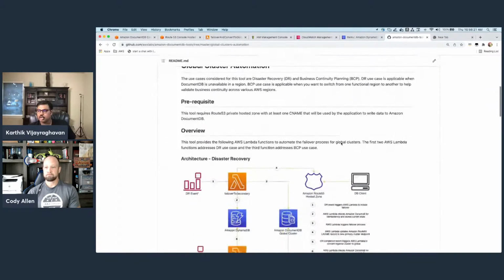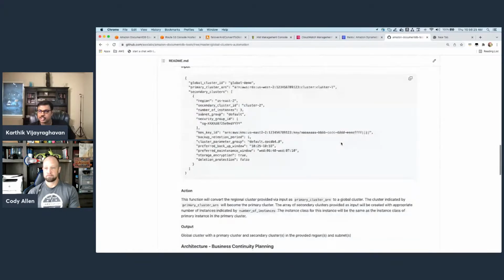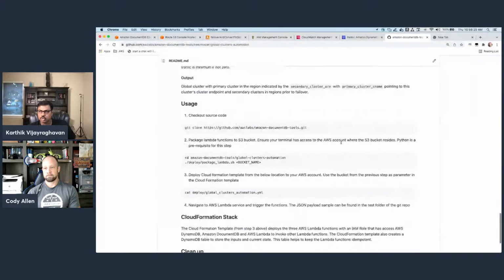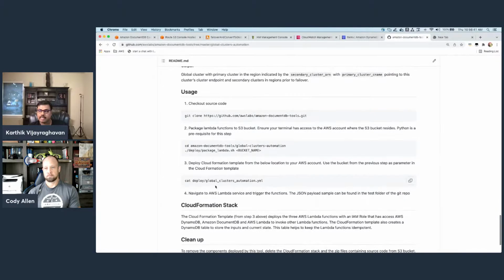So again, all the architecture that I just explained is all here, and some sample inputs for you guys to copy. To get started, all you've got to do is clone the tool, deploy the Lambda functions, run the script, and create an S3 bucket. All that this does is automatically take the code that you cloned and upload it to S3. And then I also have a CloudFormation template for a quick start or one-click deploy.